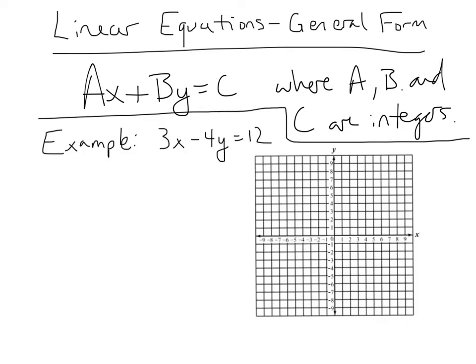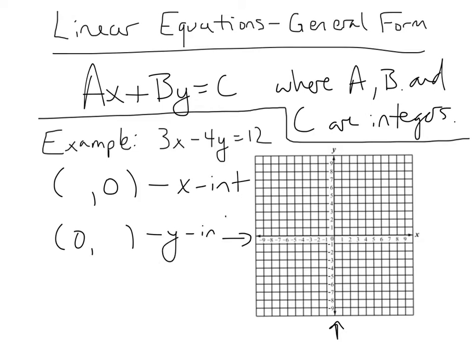So we will start by taking a look at graphing this example, 3x minus 4y equals 12. And as I mentioned, some people call this intercept form because it's really easy to find x and y intercepts if we remember what they mean. Now, an x-intercept means someplace where we hit the x-axis right here, and along there the y value is 0. So this will be our x-intercept. And our y-intercept likewise is where we hit the y-axis, and we hit the y-axis where x is 0. So these are the things we know, and we can use them to help us deal with this equation.